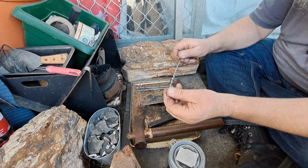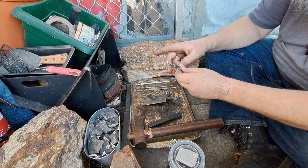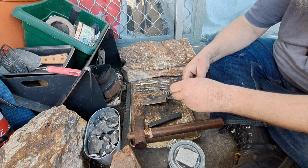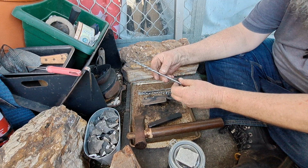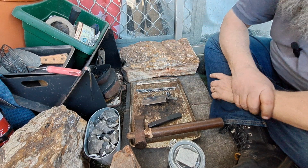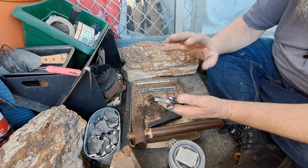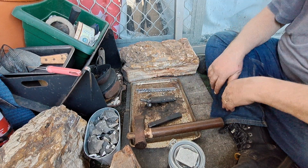But anyway, this took me about 5 minutes to do. It's just twisting a piece of square stainless, grinding that off, hammering that out with the ball peen. It's still got the hammer marks in it, and it looks really good. Took me no time at all. These took a little bit. The stainless steel's a bit harder to work because it's tough. Mild steel's really easy. High carbon steel's a bit harder, but stainless steel's tough.